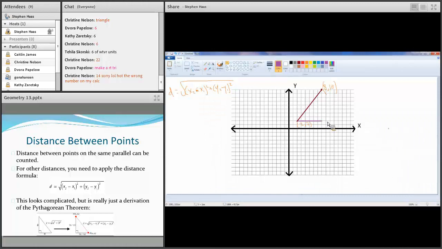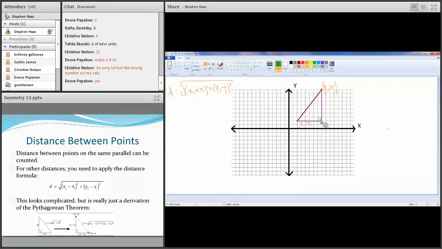Okay, and let's draw this one down here. If we were to do this, first of all, is this a right triangle? Assuming you have the two purple lines, yeah, it's a right triangle, because clearly this angle down here is a right angle. So this is a right triangle.